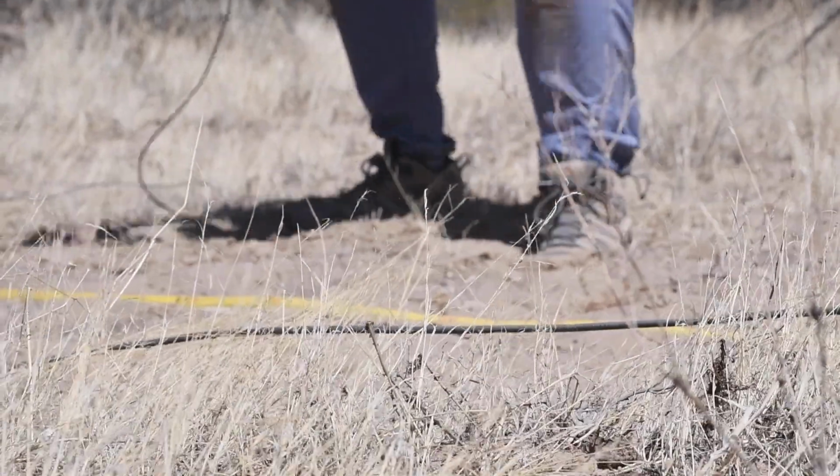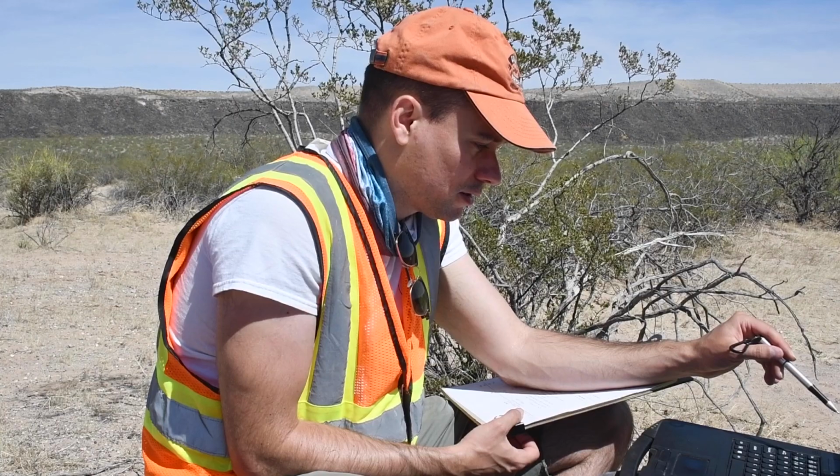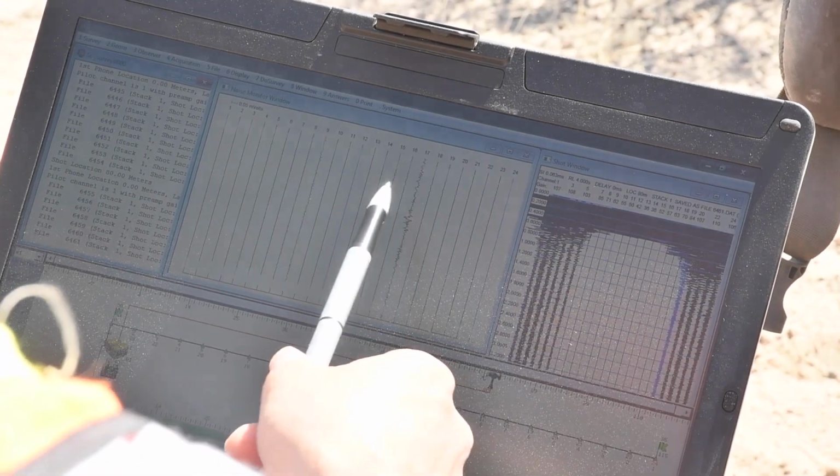And when we hit a hammer onto a metal plate near those geophones, those acoustic signals, those sound signals, go through the ground and reverberate off of all sorts of layers and all sorts of rocks in the ground. And that actually is picked up by all of our geophones out there, and it lets us reconstruct the subsurface of this cool volcano right behind us.